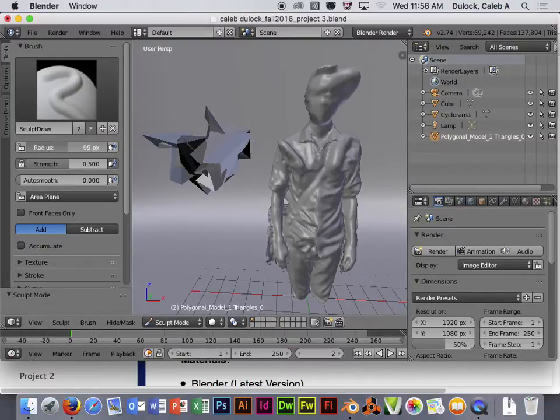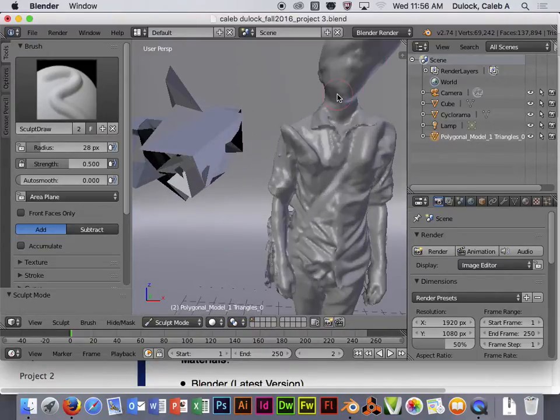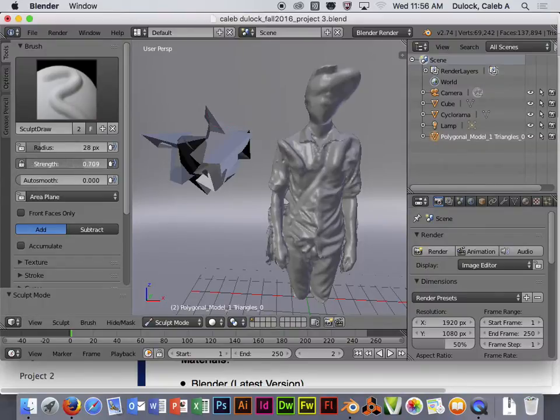So for where it says radius, you can click and drag on the word radius to drag that bar to change the size of the brush tool that you're using. So the smaller the radius, the smaller the brush area will be for detail. Strength also determines how much push or pull the particular brush effect has on the object. So more strength means more instantaneous results.